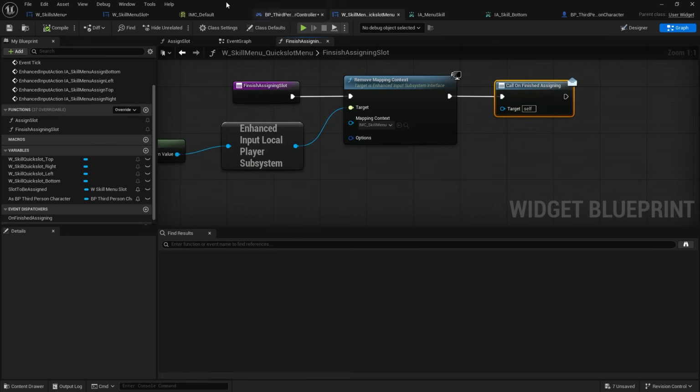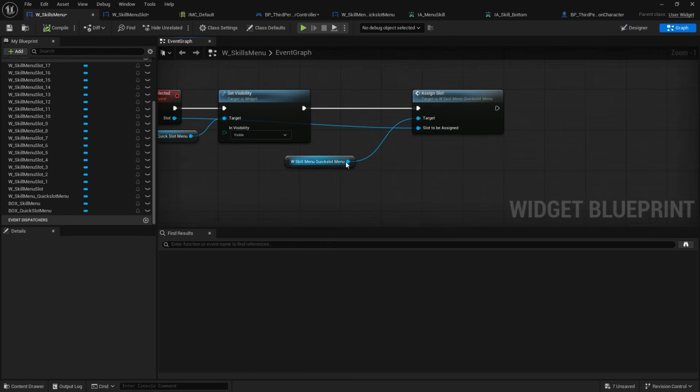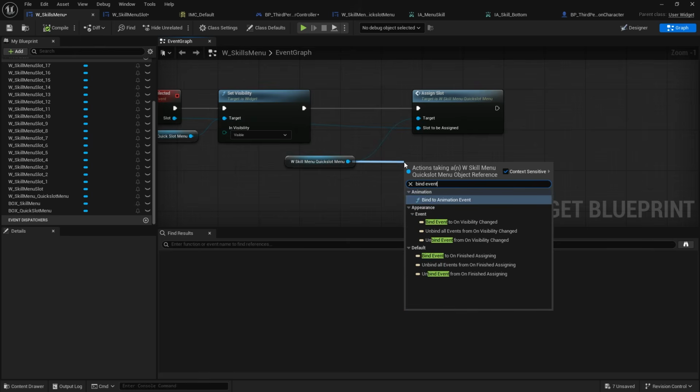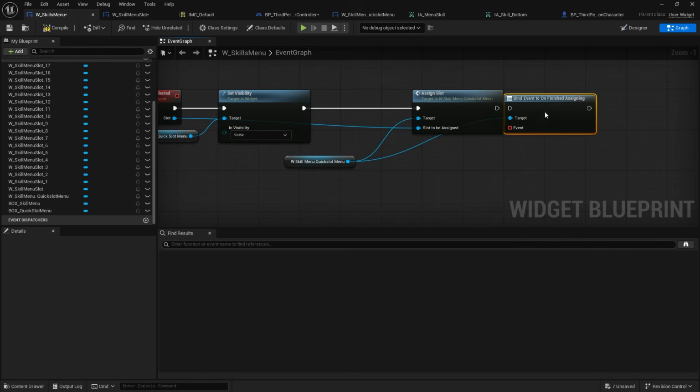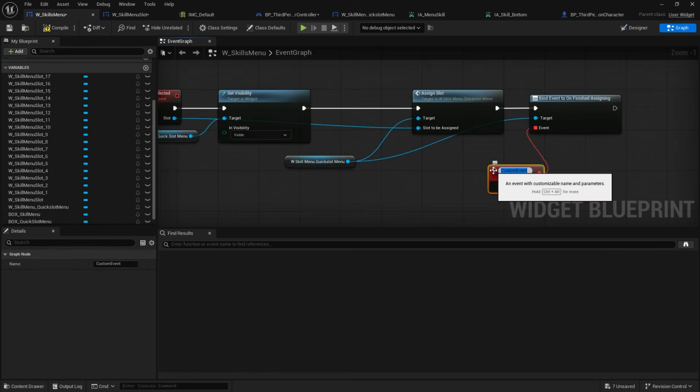Okay, so now let's go back to our skill menu. So when we do the skill menu, when we go to assign slot, we want to make the binding, so bind event to on finished assigning. Drag that out to a custom event. And we do on finished assigning.